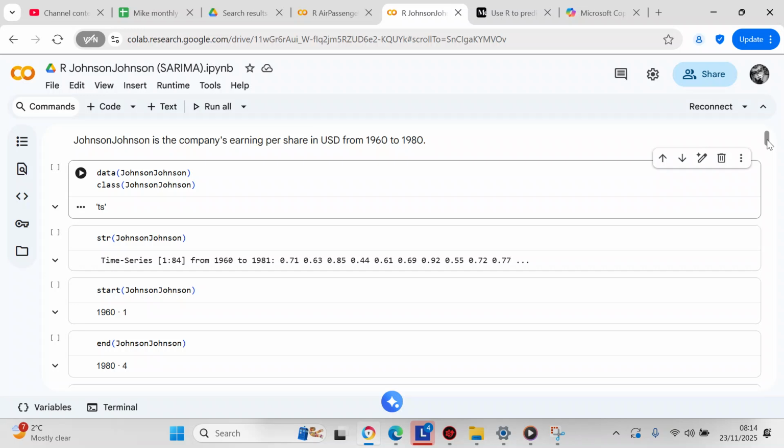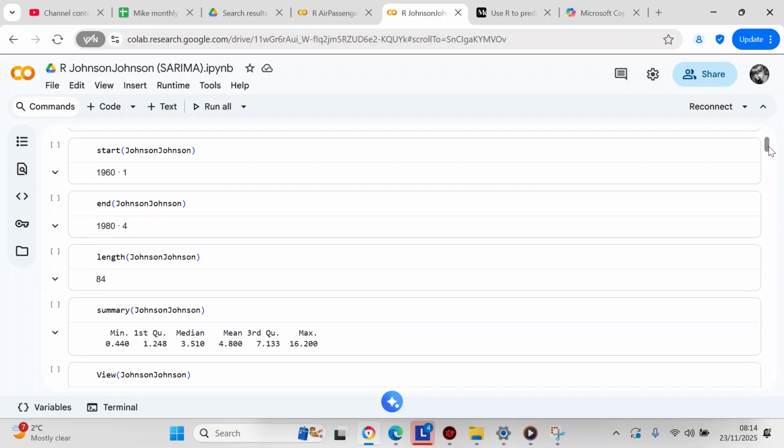It's divided into quarters because we're looking at the earnings per share. It starts with 1960 quarter 1 and ends with 1980 quarter 4. The length of the dataset is 84, which means it has 84 cells of data.